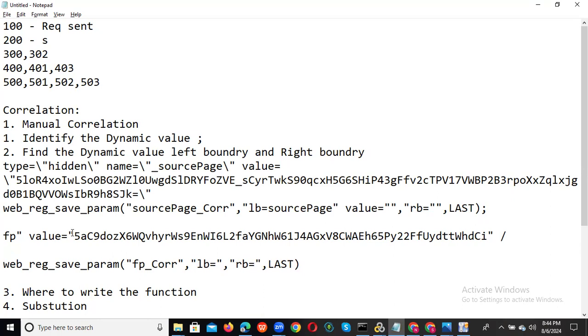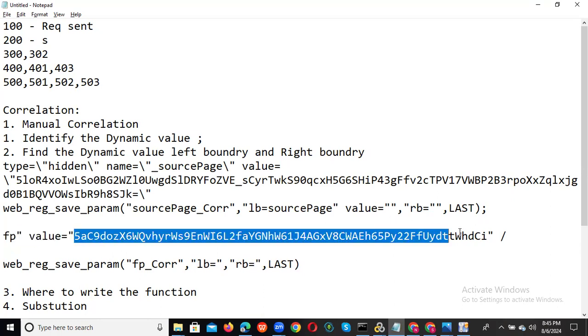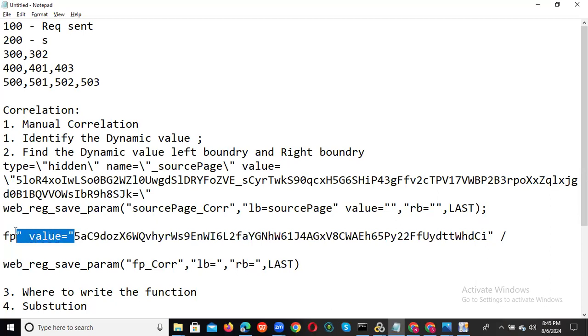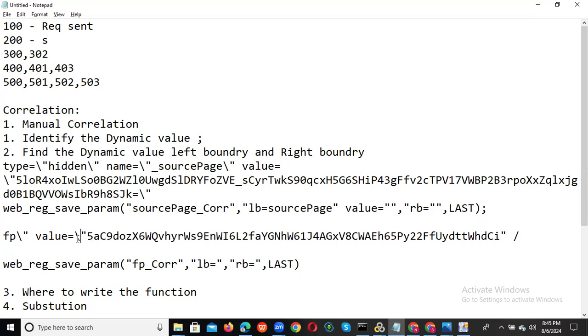And now we can take the dynamic value. Up to this is the dynamic value. So the text to the left of the dynamic value we can consider as the left boundary. You can take this text as your left boundary. Before that, where there is the double colon, you need to give a backslash. You can paste it as the LB.